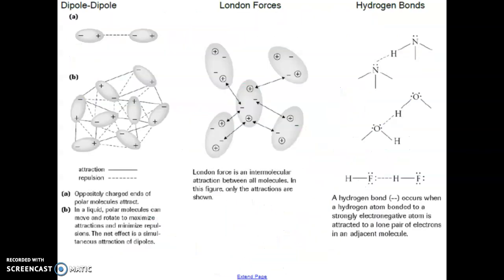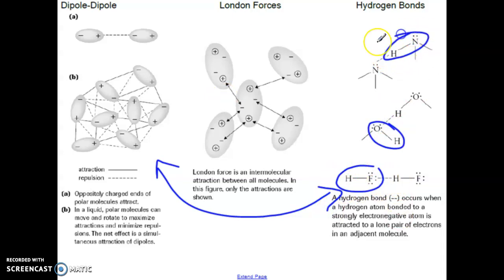Okay, so this last piece here is just a summary. So we have here dipole-dipole, which means you have positive and negative ends to your molecule, which attract almost like little mini magnets, right? You have London dispersion, which means protons in one molecule will attract electrons in the opposing or adjacent molecules. And then lastly, we have hydrogen bonding, which is pretty much the same as dipole-dipole. It's just that we have very specific types of stronger attraction.